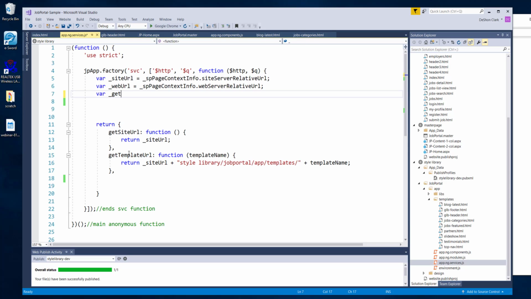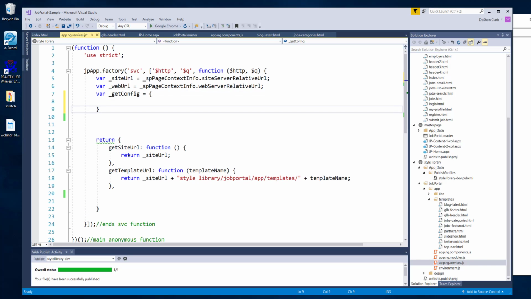This is more of an Angular thing. For the get method, obviously there's get, post, put, and delete. About 90%, or 85%, of our function calls will be gets. So what we want to do is set up a reusable config for that for SharePoint. SharePoint actually expects this in the header. So this is an object here. We just call it headers.